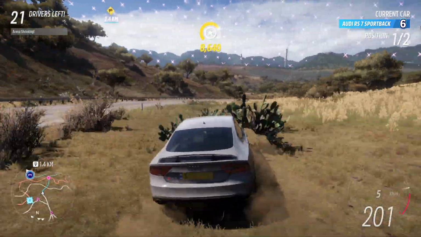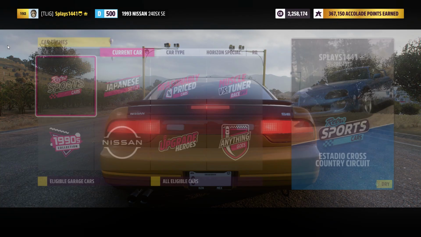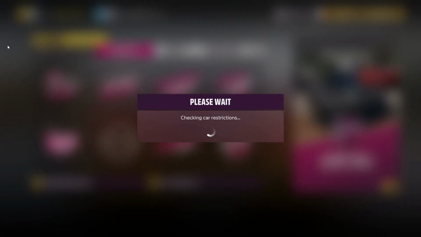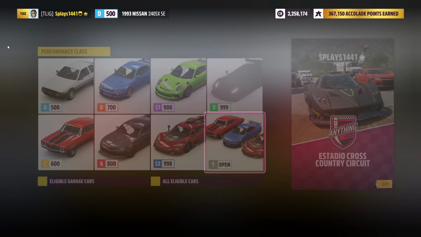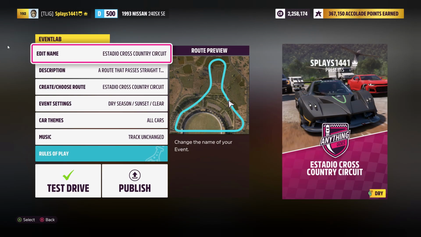And finally, the photo challenge. Instead of waiting around for nighttime to roll over, choose any event and create a nighttime blueprint for yourself. Once the race starts, jump straight into photo mode, snap a shot, and you can exit your event and be done with it very, very quickly.